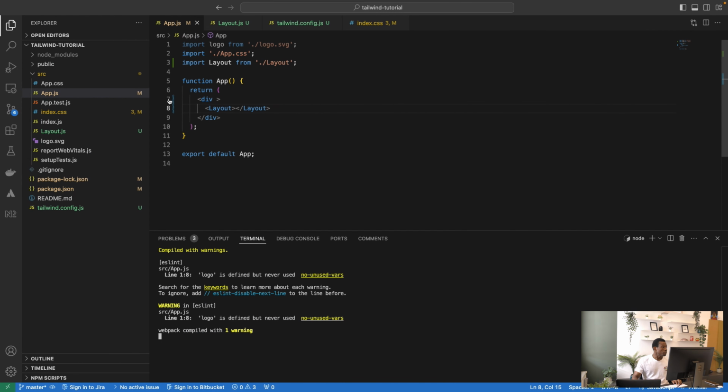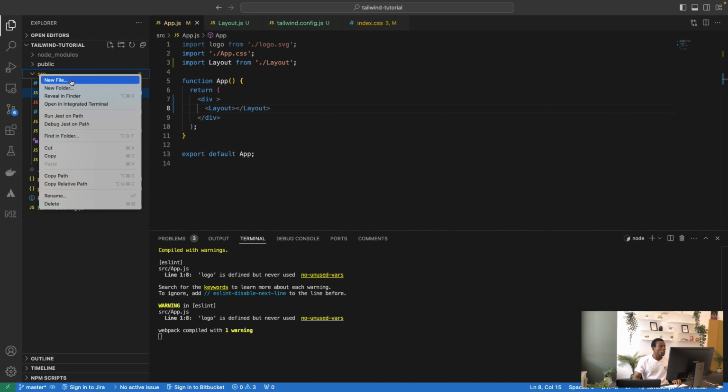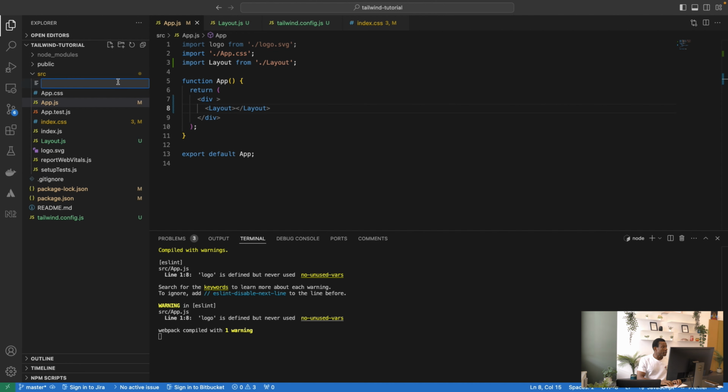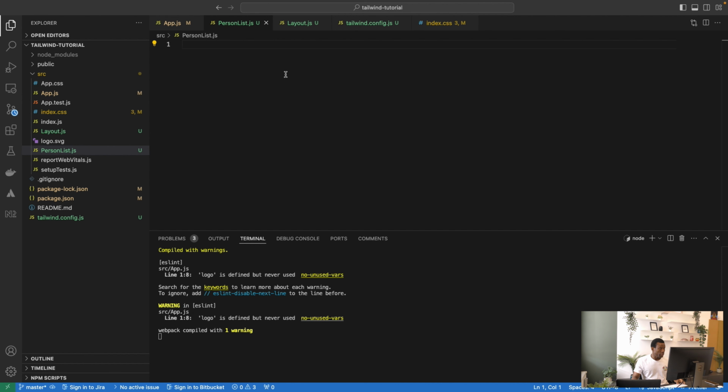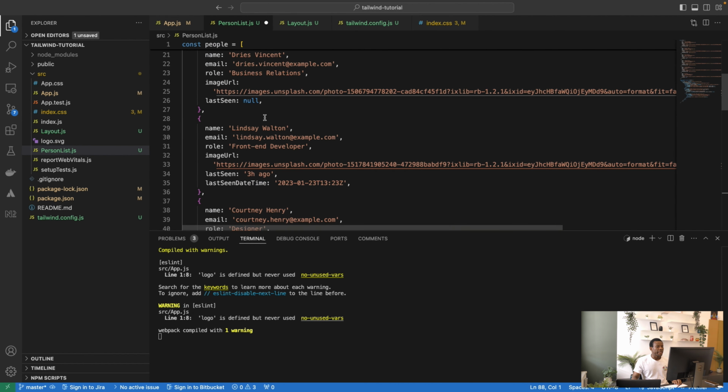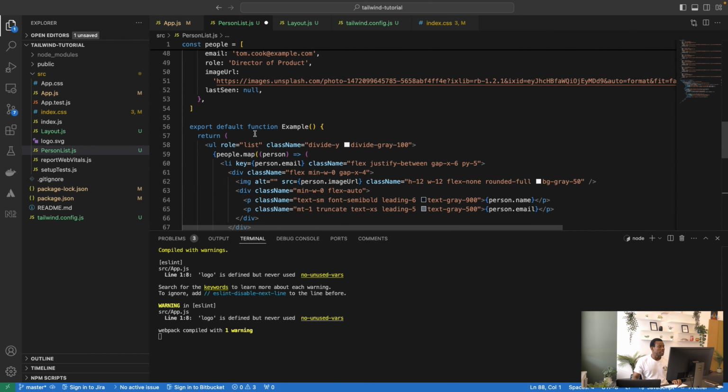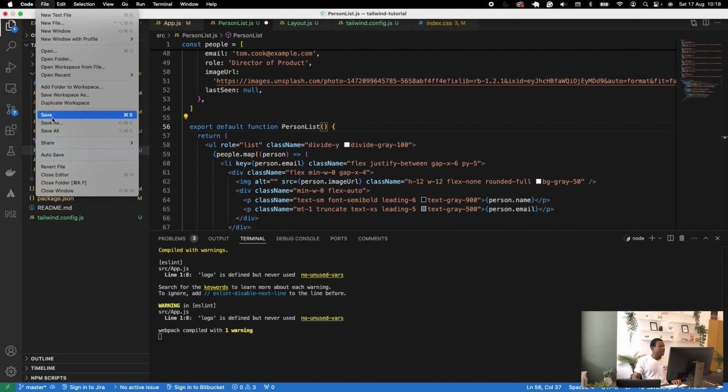and normally you have to create new components inside React, because in that case you'll be able to have different sections or be able to modularize your application into components. So I'm going to call this person list, because it seems to me that it's a list of people, person list.js, and I'm going to simply paste the code I copied, and I'm going to change the name of the function here to person list. Okay, now I'm going to save everything.